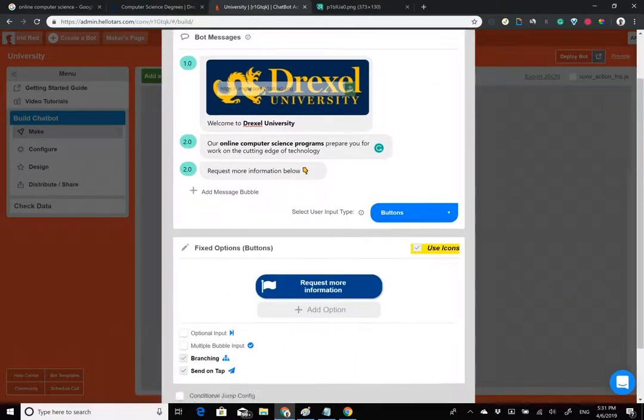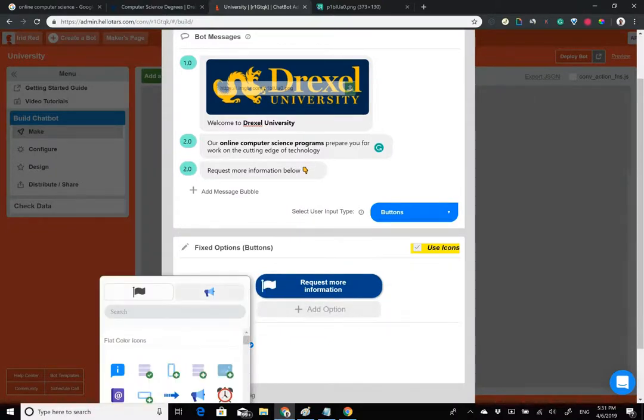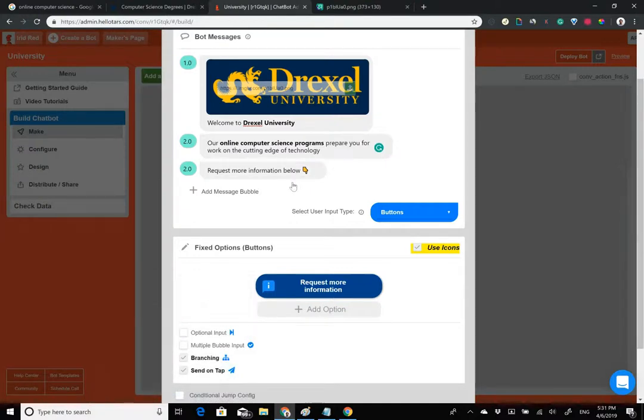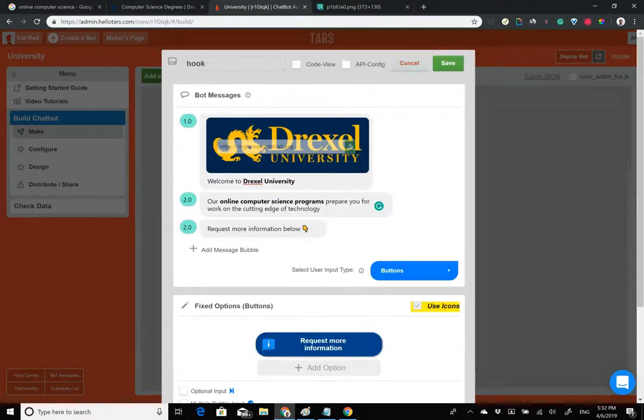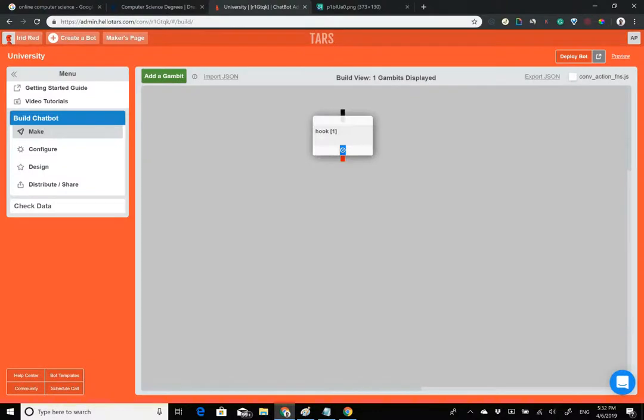That's a single tap. The second aspect of this, and it's related, is that people aren't willing to share their personal information as soon as they land on a page. And that's part of the reason you don't want to ask for something like their name. If a prospect comes here and they tap on the request more information button, they're not really losing anything. If they don't like what they see in the next couple of messages, they can close out, but they don't really lose anything by tapping the request more information button. And once they've tapped it, they feel more invested in the conversation and they will probably continue with it.